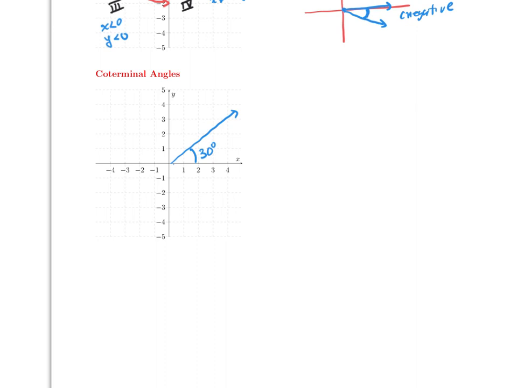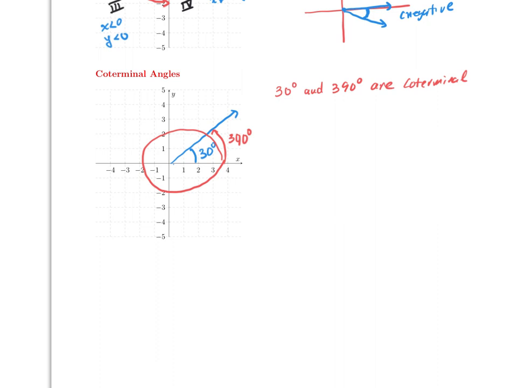But if you go all the way around, after here is 360. So you go 30 more, that will be 390. And essentially you can keep going around as many times as you want. Therefore that means that 30 degrees and 390 are called coterminal angles. Coterminal just means they have the same starting place, which is here, and the same end point. That's it. That's why they are coterminal, they end in the same place.